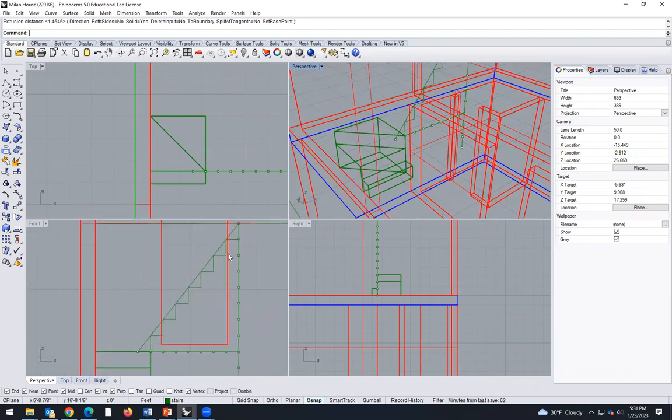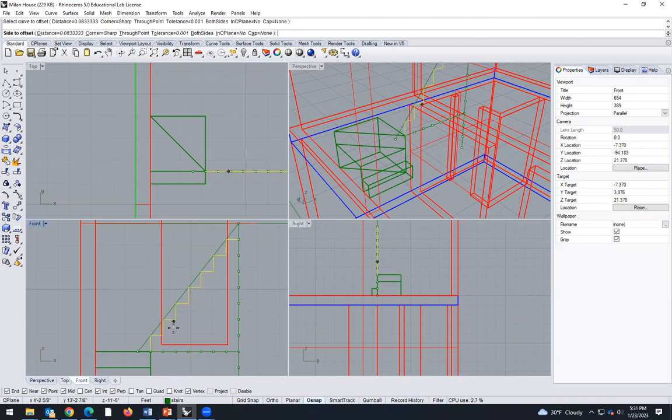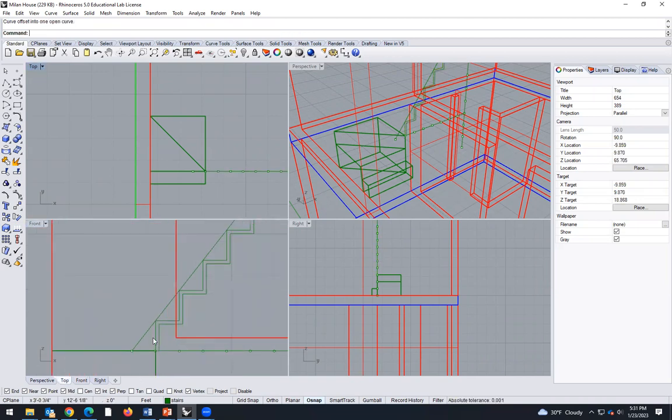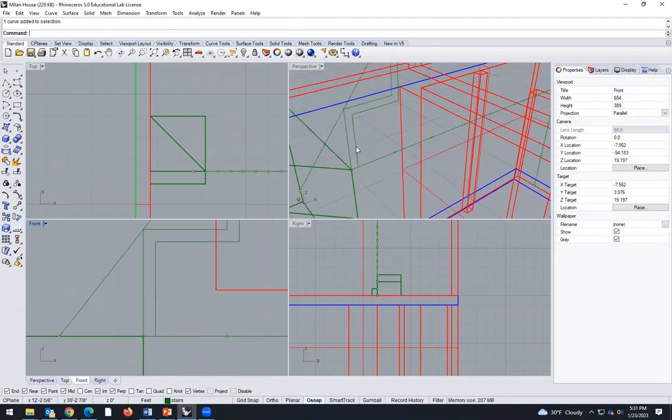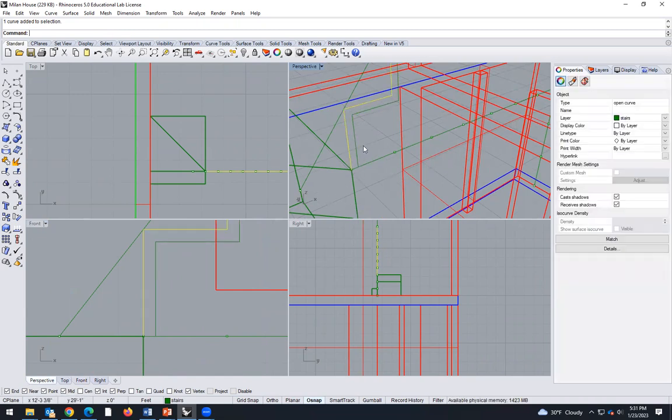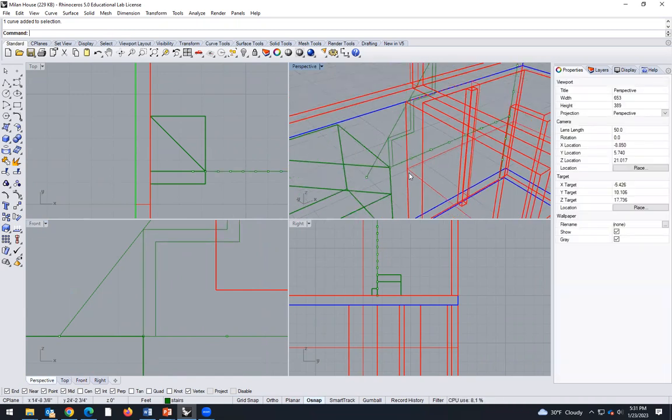And now I'm going to work with this. I can offset. And the distance, I want this distance to be, I don't know, 1 inch. There you go. And now we have to close these two loops because I want to extrude this in that direction.